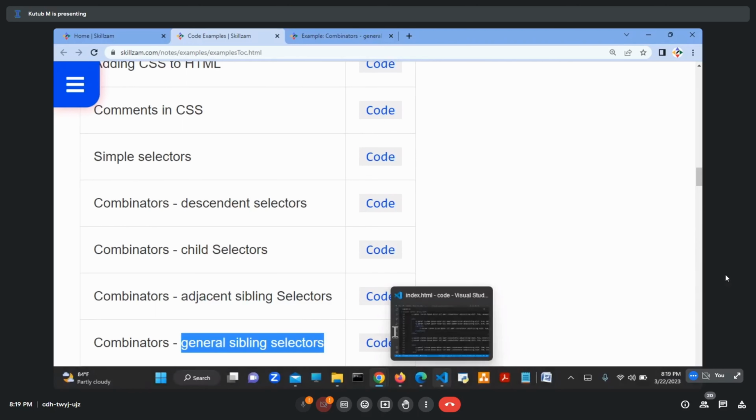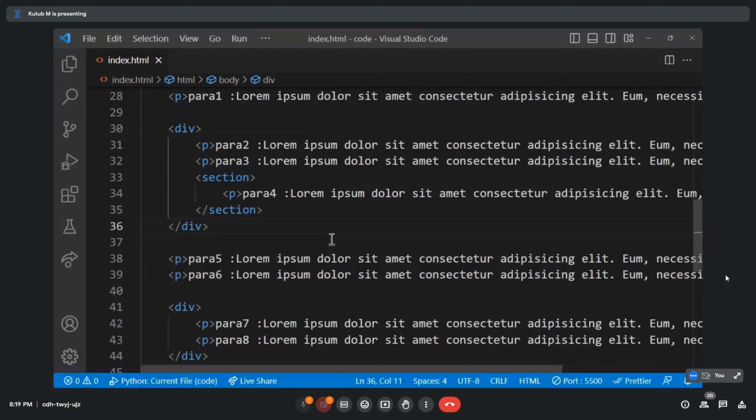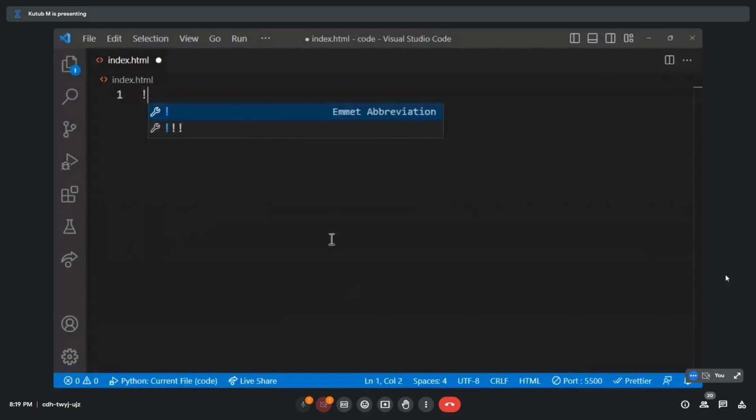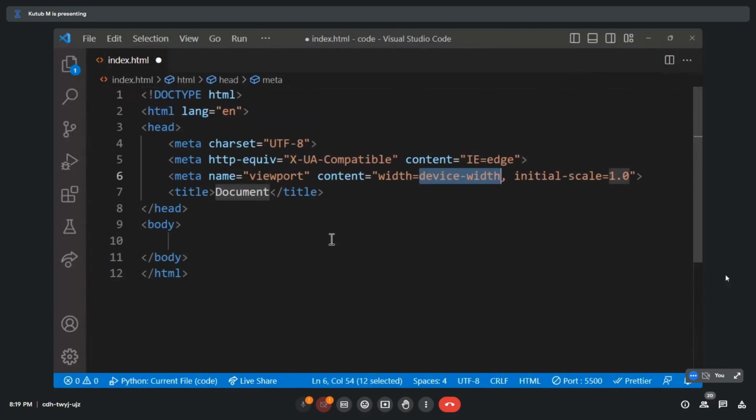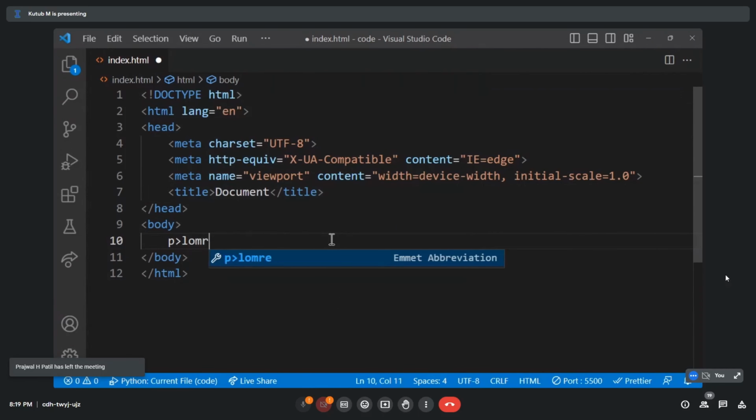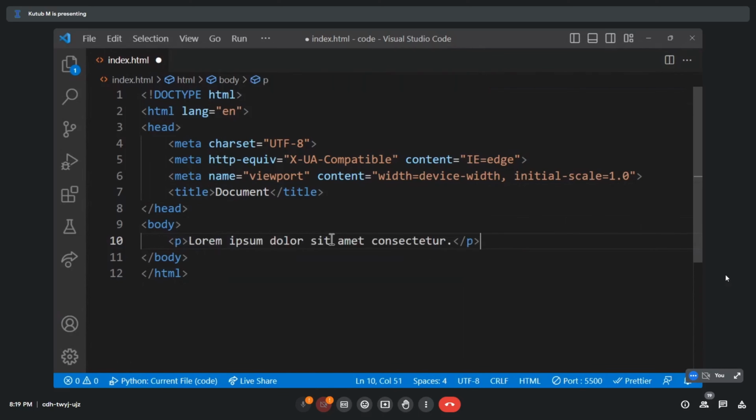Now let me give you an exercise here. Let's say I have a para which contains lorem text of 6 words. Then there is a section that I have got.